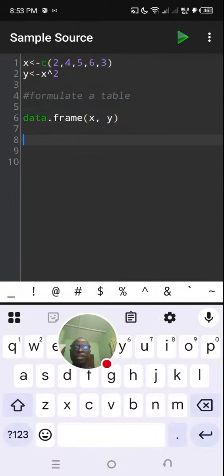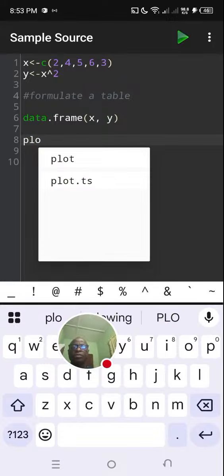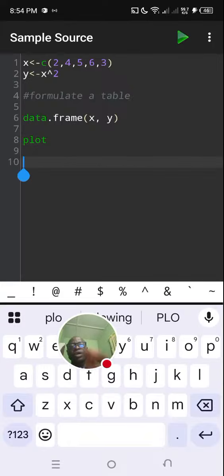Let's plot it. You just say plot. When you type PLO, you have not even finished typing and already some words are suggested for you. You just pick out of the suggestions. The first one is plot. The second you see here is plot.ts, which has to do with time series data. There's going to be a training on Saturday, tomorrow, 12 to 2, on time series. The TS in front of this plot is about time series, but I'm not going to use that. I want to use the first one.